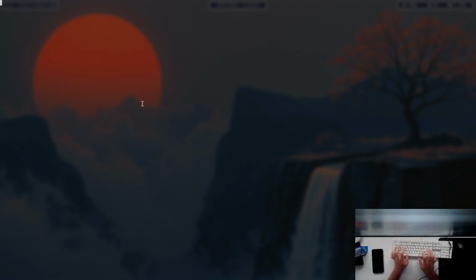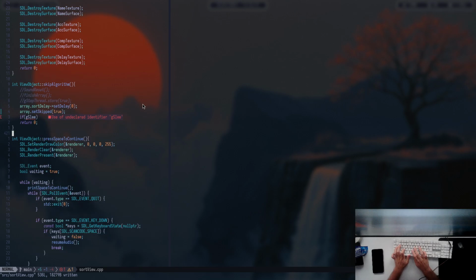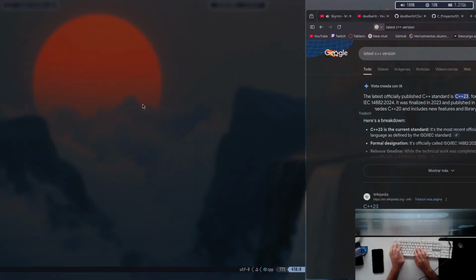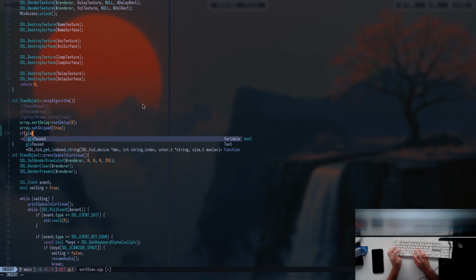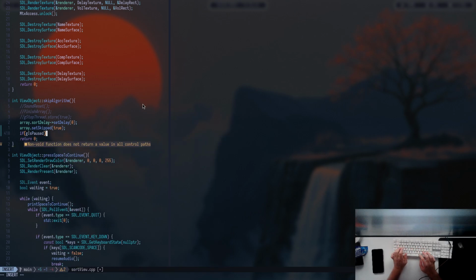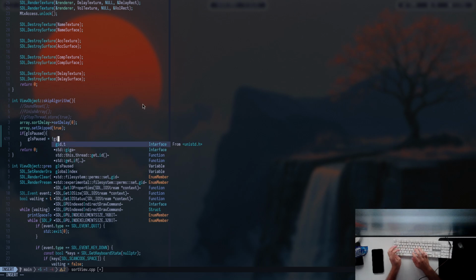Function. Oh yeah, what I was in. Here. So if is, how is this called? G is paused. Okay, G is paused. Then G is paused equals G is paused.